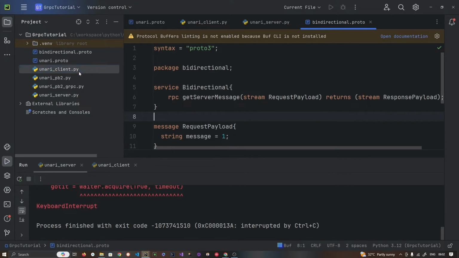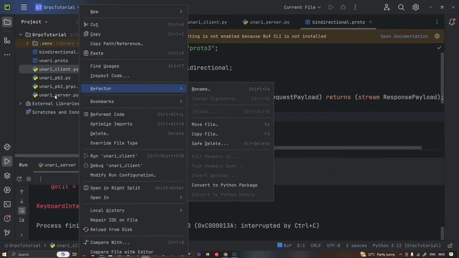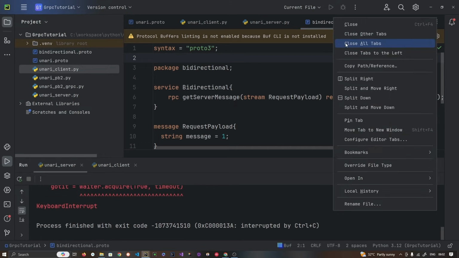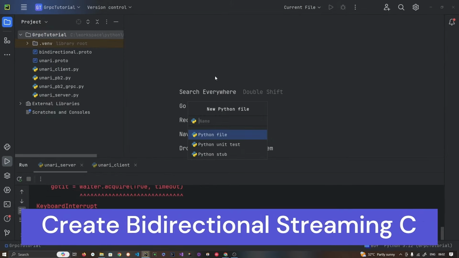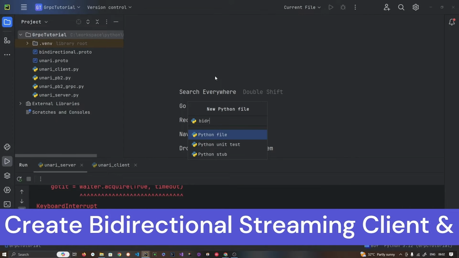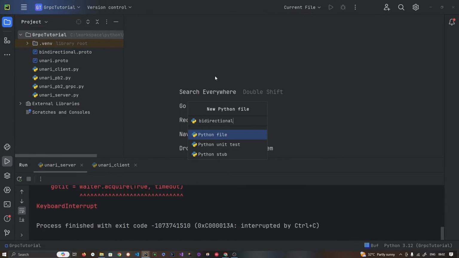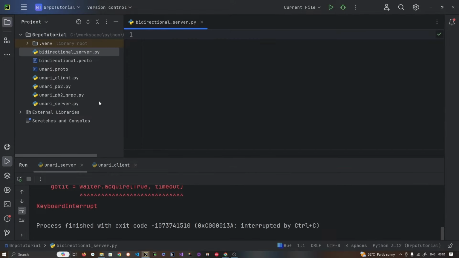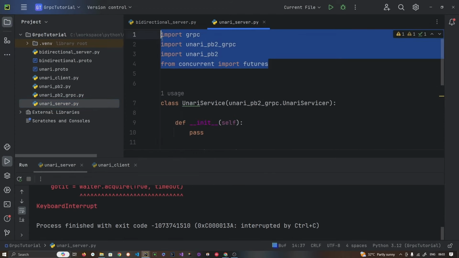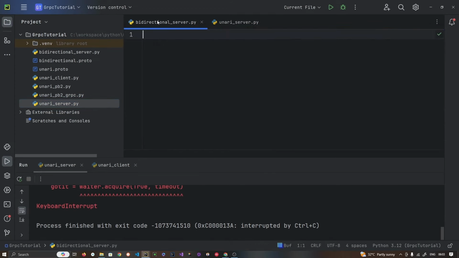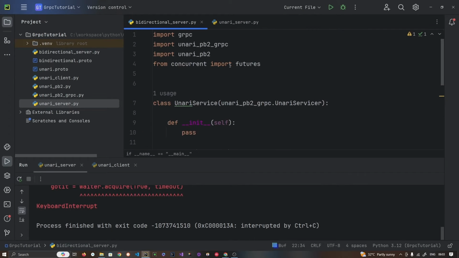Now let's create a new client. Client name is bidirectional client. Or first we need the server. Similar to what we have seen for the unary server, I'm going to copy everything here.